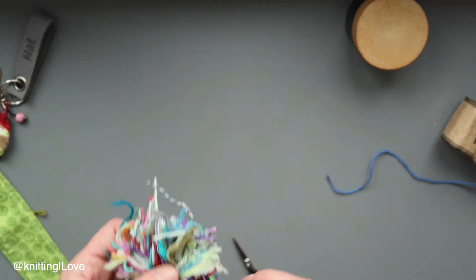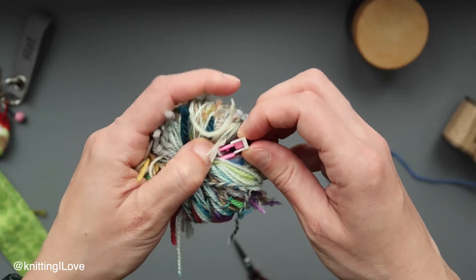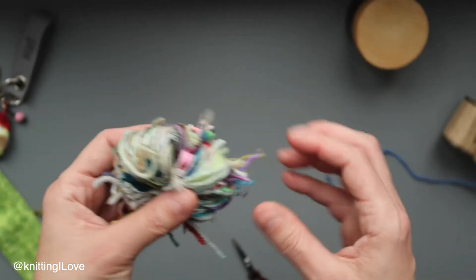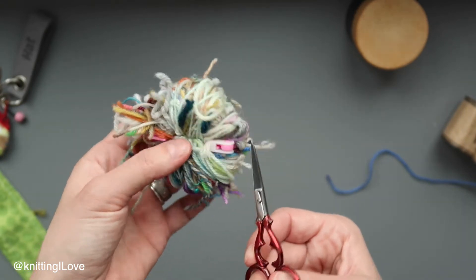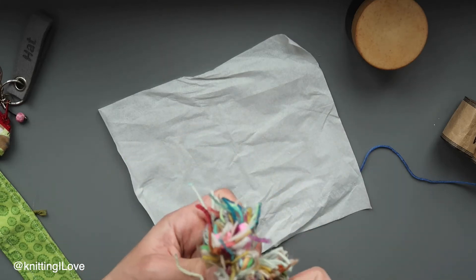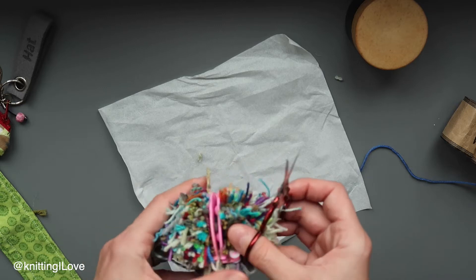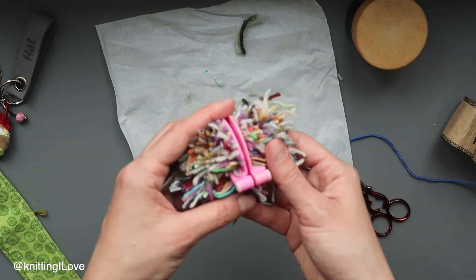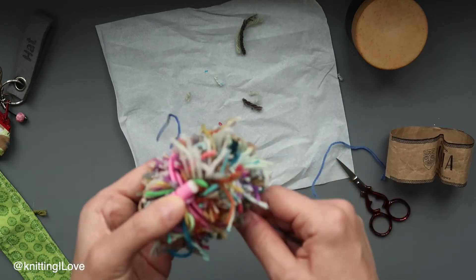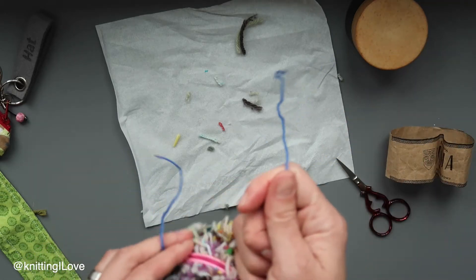What we're going to do now is close this section — as you can see, just put those two halves close together. And we're going to cut around. You can put tissue paper down just in case something falls, so you can gather it easier, because loads of things will be falling down. Check around — everything is cut. As you can see, I still have a bit here, so once we have it cut and this edge exposed, I'm going to wrap the yarn around.